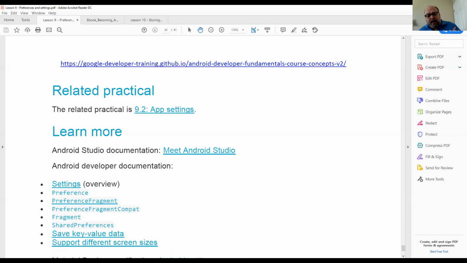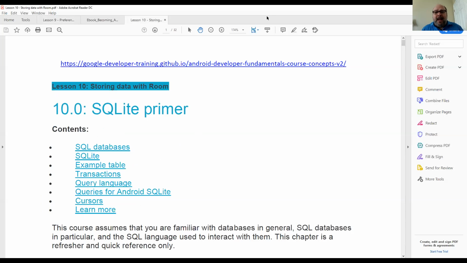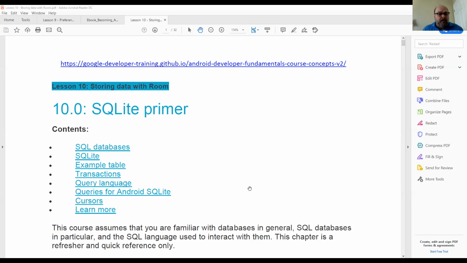As I mentioned, I will have part 2, and I will try to work on that as soon as I get done today. Next week, when you come in on Monday, we will be going over part 10, the SQLite primer. It's about 10 pages shorter than what we just went over. We won't talk about how to create a table, what the query language is, etc. We'll just talk about how it will be used. If there are any questions, I can take them. Otherwise, the rest of the period is a lab period for you.